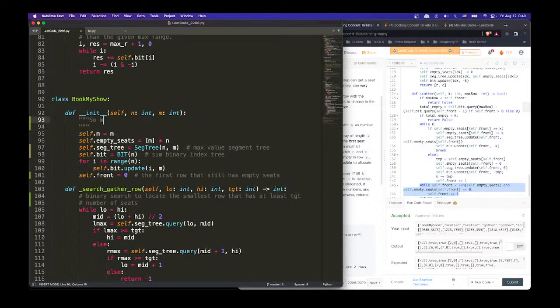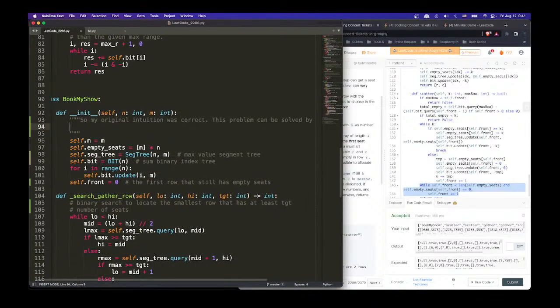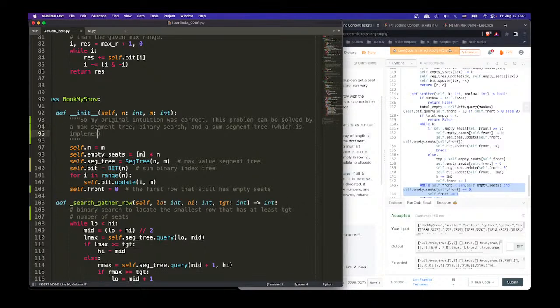So, my original intuition was correct. This problem can be solved by a max segment tree with binary search, and a sum segment tree which is implemented via binary indexed tree.